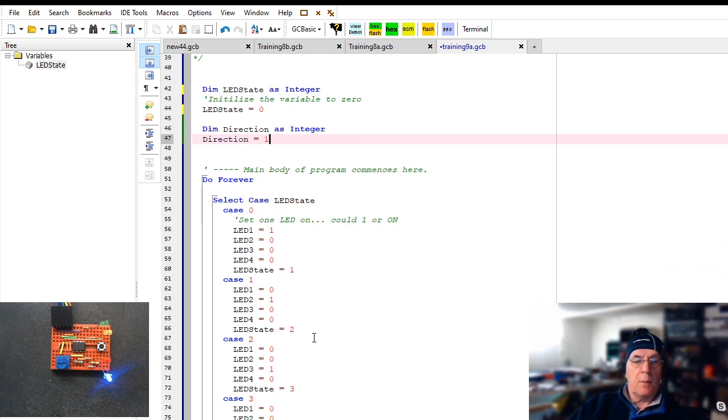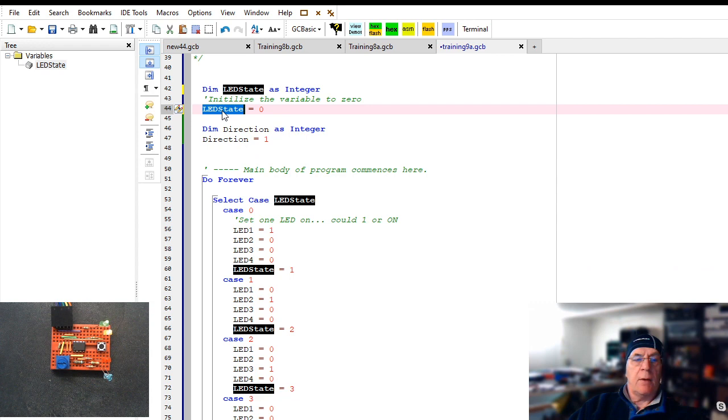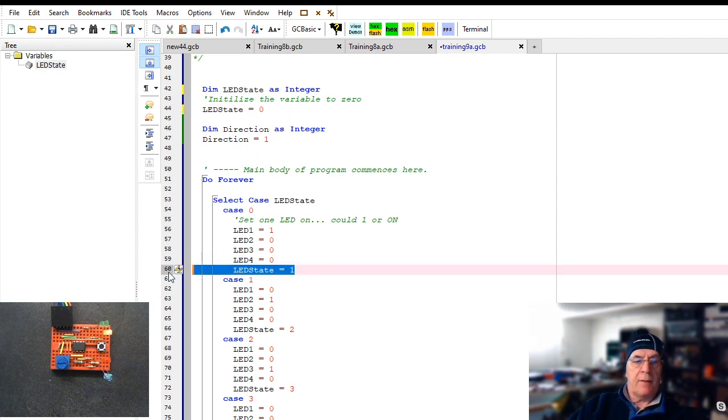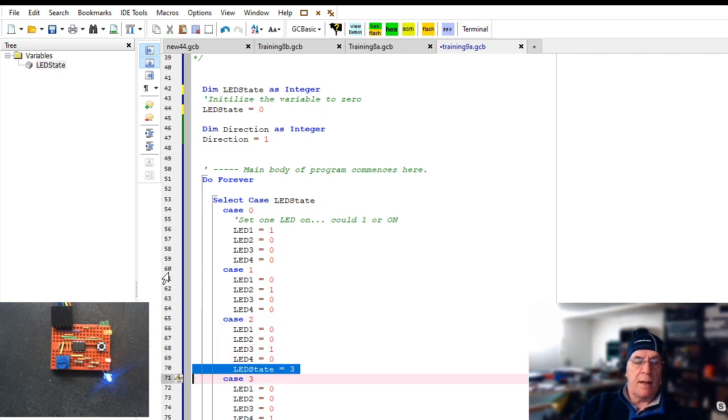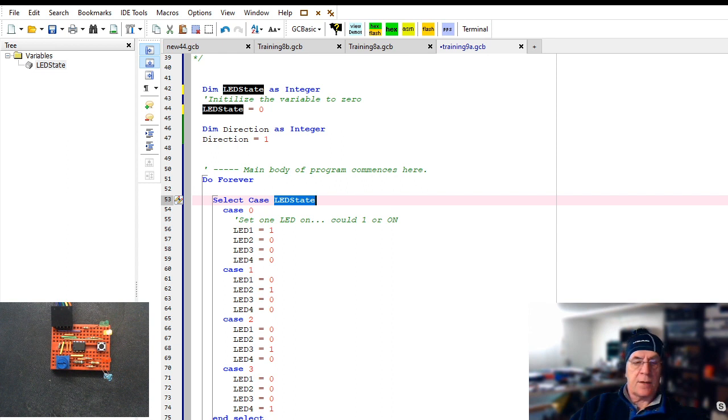The initial state is going to be 0 in here, but we're going to take out this. We had it forced to go through the steps here. We set the LED state, hard coded it. Let's make it a bit more dynamic. So what we're going to do down here is say the LED state is set to the existing LED state plus the direction. That means it's going to increment by 1, which is fine. It will go 0, 1, 2, 3, and the LEDs will flash.